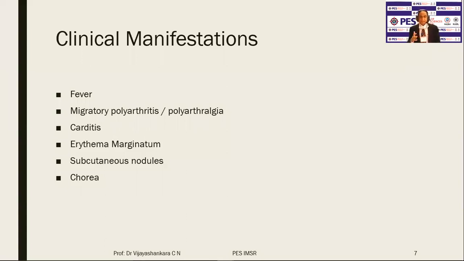Sometimes there may not be full arthritic manifestations. There may be just pain in the joints, maybe with a little bit of limitation of movement. That is what you call a polyarthralgia. I will come back to that at a later stage when I explain how polyarthralgia can also be considered as one of the important clinical features of acute rheumatic fever.